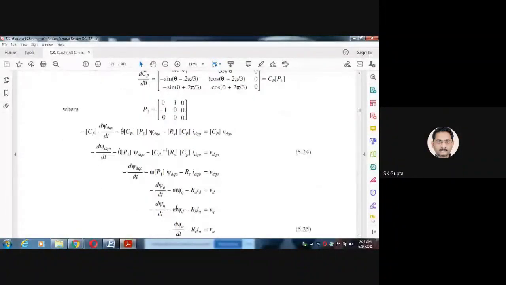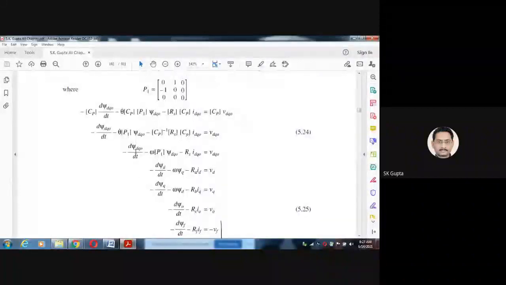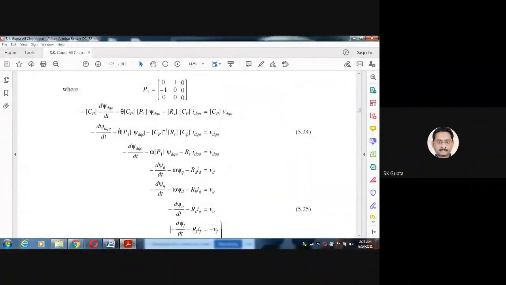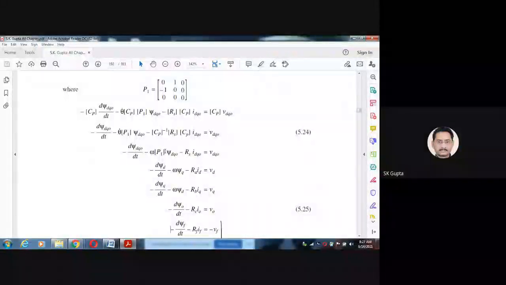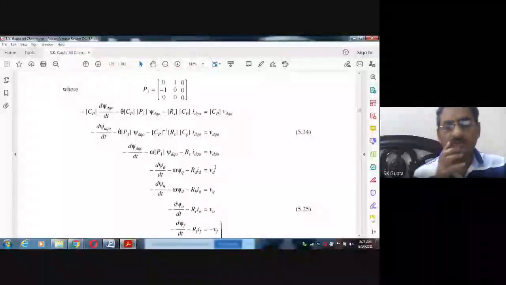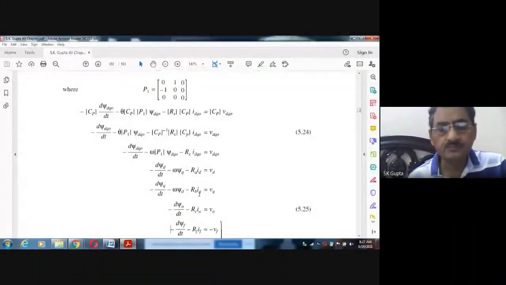If you explore this equation, these are the three equations: psi d, psi q, psi 0. Three equations. If you open this, you will get these three equations. It is omega, and the value of P1 you will put as 1 minus 1, and if you open this, you will get these three equations. I think there is no problem in this. Do 1 or 2 steps yourself. Here, open this, meaning in place of this, write a column matrix. In place of this, write this matrix. This is a column matrix. This is again the I dq0 column matrix. Vd, Vq, V0. These three equations will come. Is it clear or not?